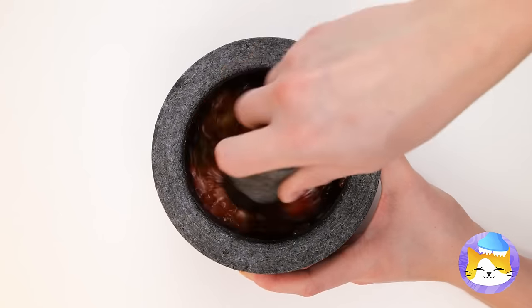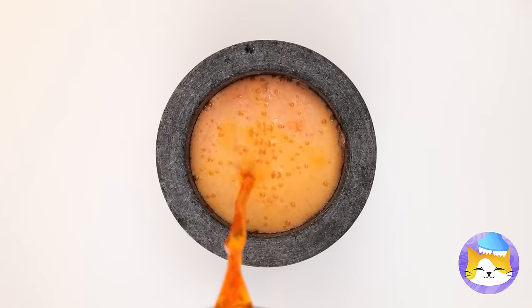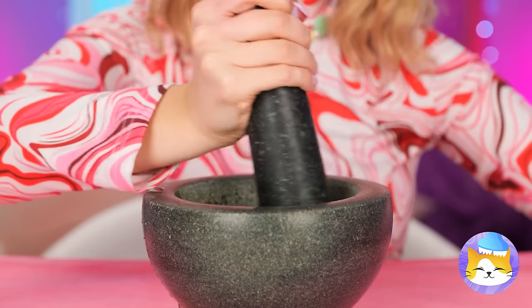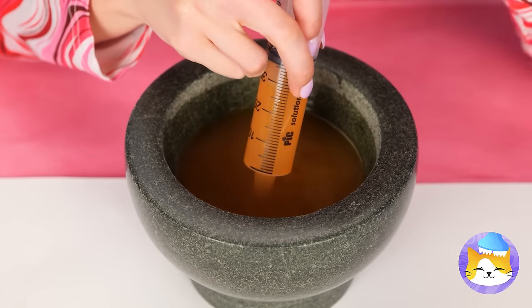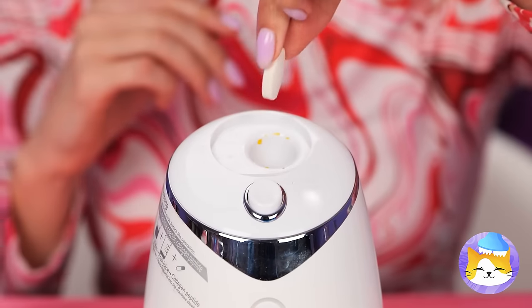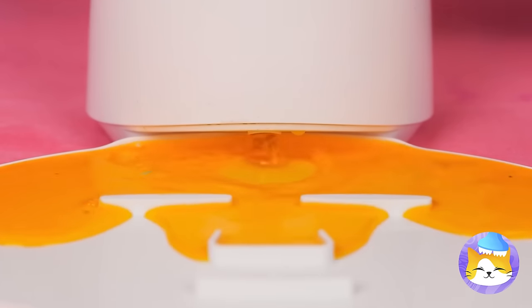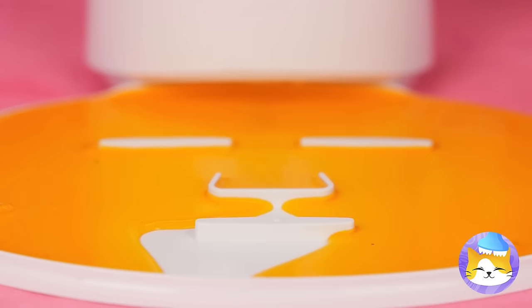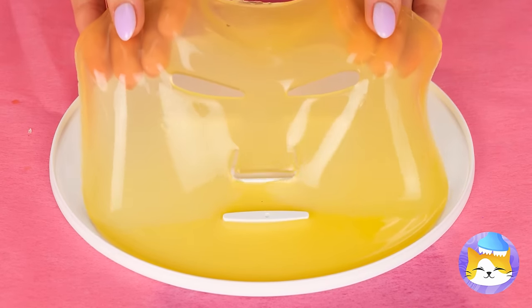Swirl it up. And now add your favorite soda. Keep on stirring, then collect up a sample. We've got just the machine for our concoction. But we're not making candy. It's our own candy face mask.